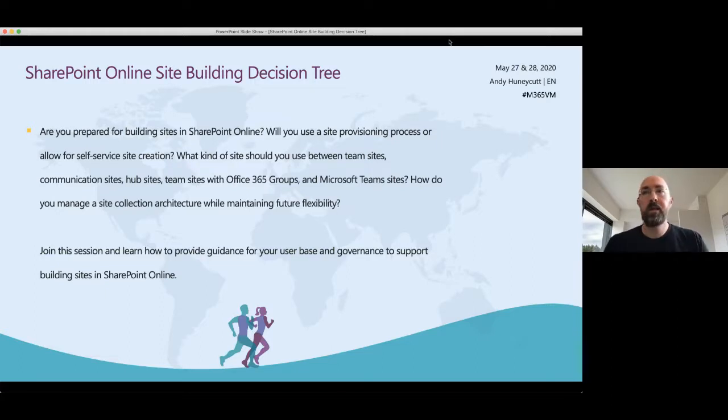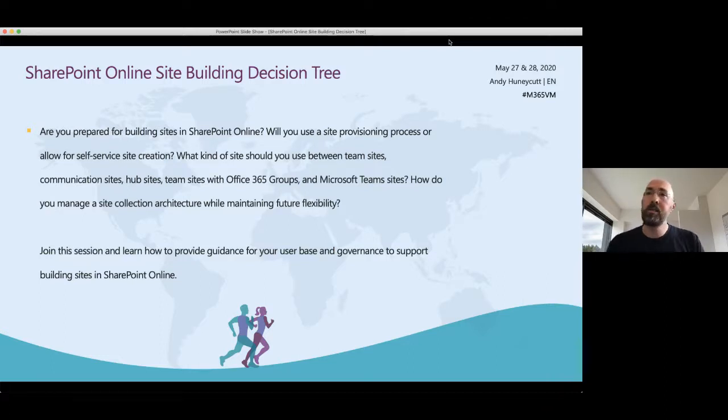So what I want to talk about here today is what to expect when it comes to a site provisioning process. It's not a lift and shift whenever you migrate from a previous version of SharePoint into SharePoint Online. You need to unthink what you knew and learn what SharePoint is actually capable of, because if you do just a lift and shift, you're going to miss out on a lot of capabilities.